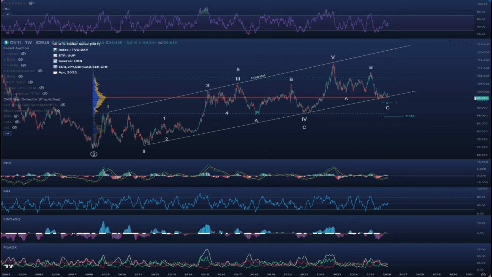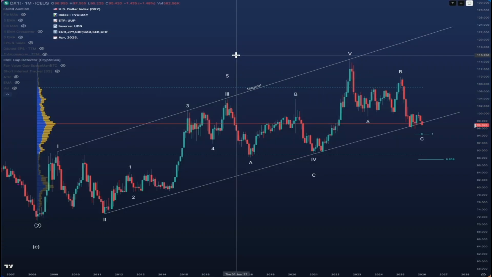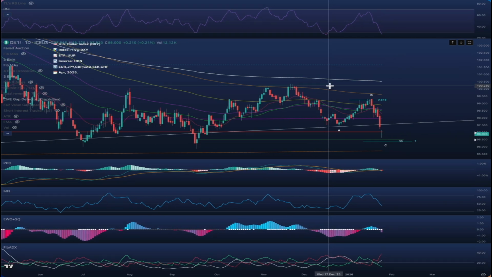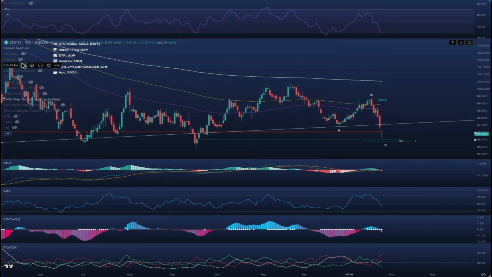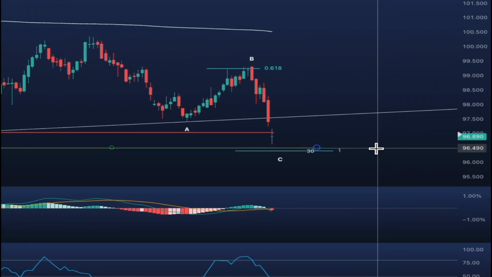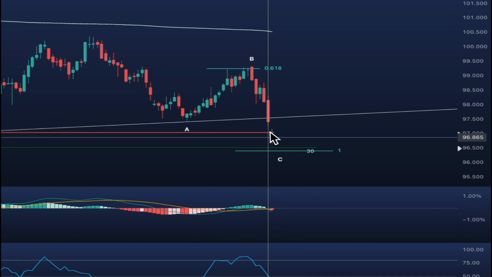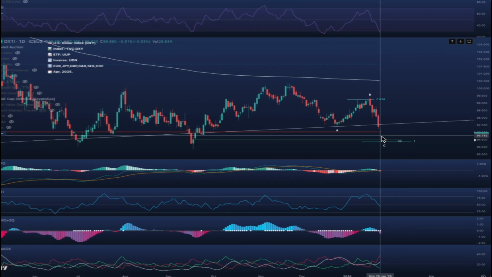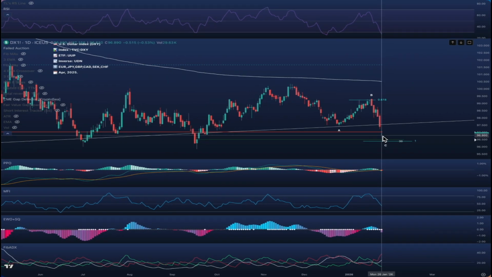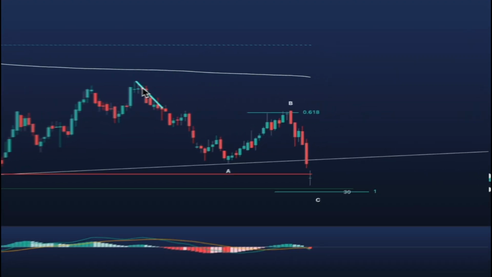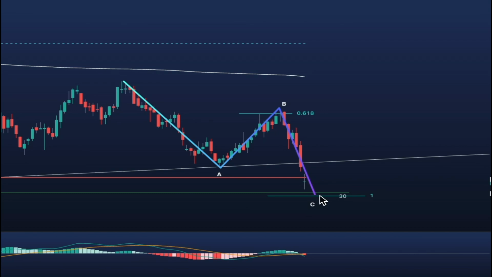Okay, so where are we currently right now? Well, if we take a look at the daily chart, we have been observing some auctions at around this level here. Okay, so we found an auction right here at 96, 97. And the dollar has been gravitating towards it. It closed that auction, and there's also an auction here at around 96. So it looks as if the dollar wants to close this auction. And just like the big ABC correction we saw on the monthly, there's also a correction, an ABC correction potentially playing out right here.